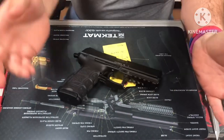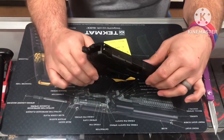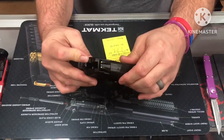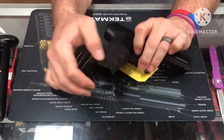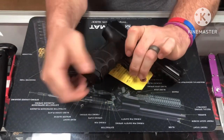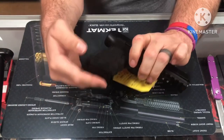It features the patented HK recoil reduction system. Also, on the bottom of the magazine well, there's a cutout — so if you have some kind of malfunction and need to get a hold of the magazine to rip it out if it gets jammed, there's that area there for you.